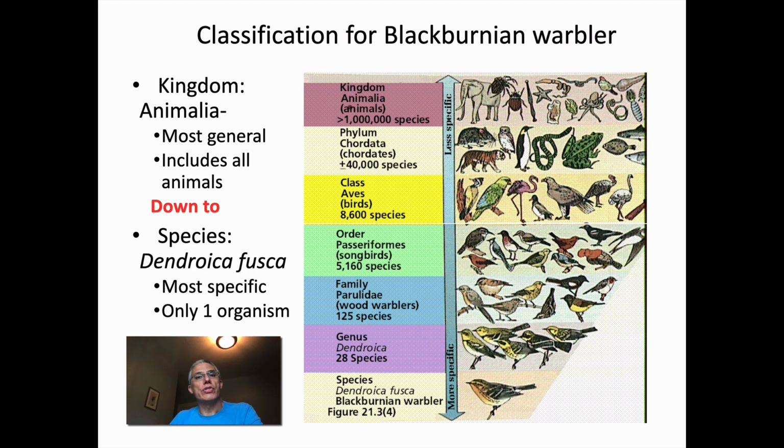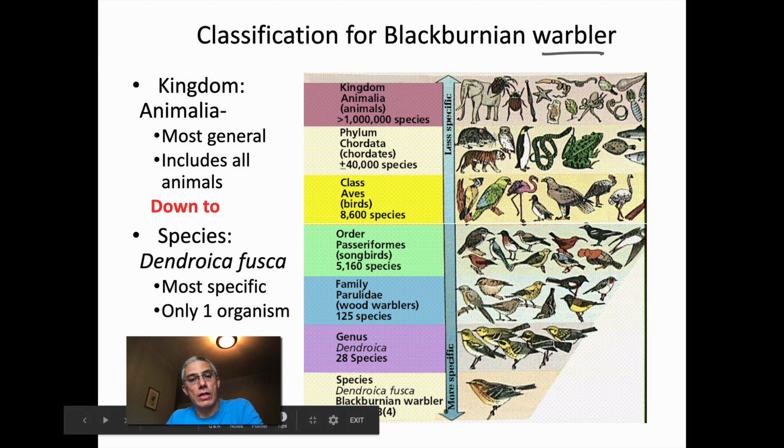So on this screen, again, it's just another example of showing you how you would organize the different taxonomic levels based on maybe a species that you are trying to identify. In this case, it's the Blackburnian warbler, and that would be the common name for this particular bird. And again, this would be the most general down to the most specific. If you look down here, there's the bird in question. But as we make our way up, of course, you're going to find more members within those groups because the group becomes more broad.